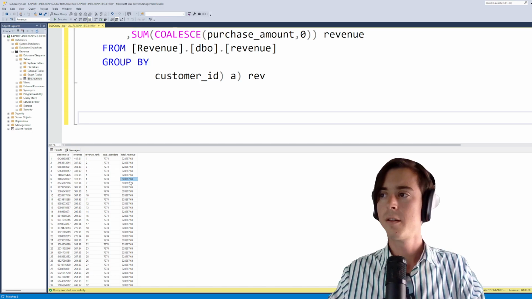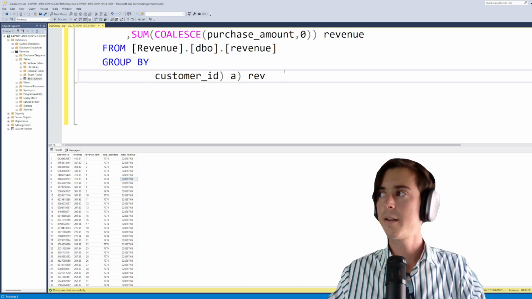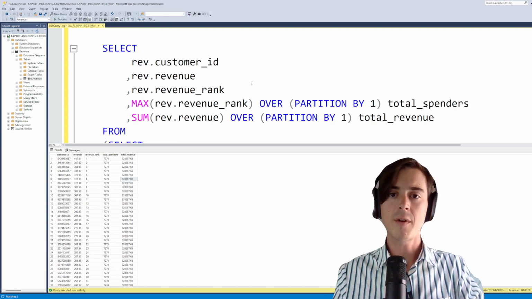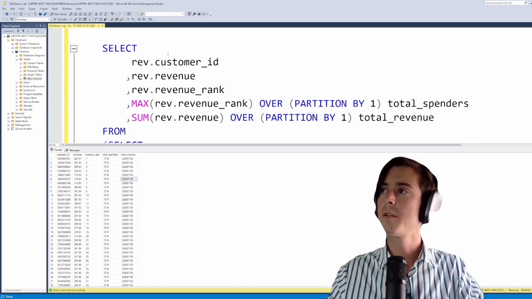Okay, great. So those two new columns have been added. Now, what I would recommend before things get too crazy is rather than writing another subselect, let's just put this into a temporary table.